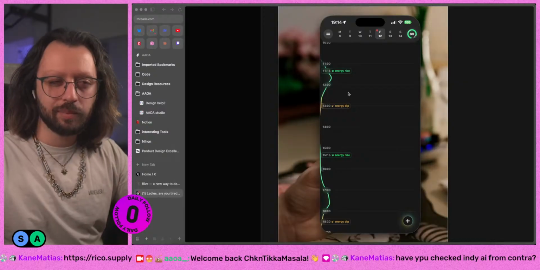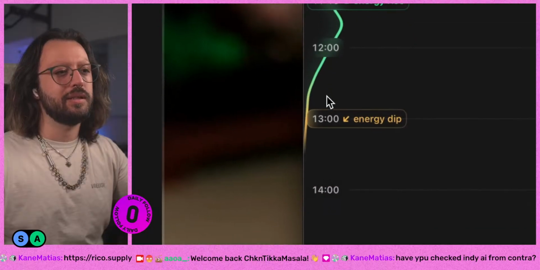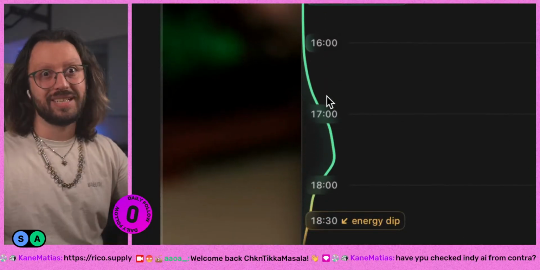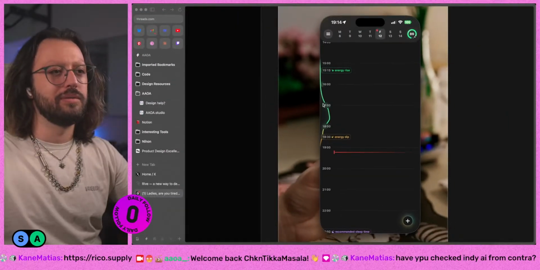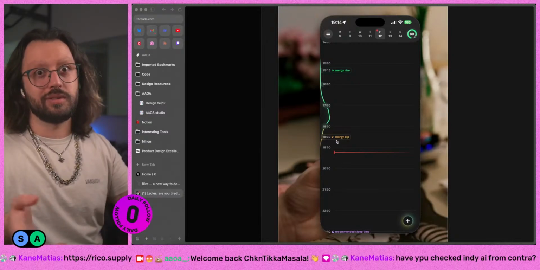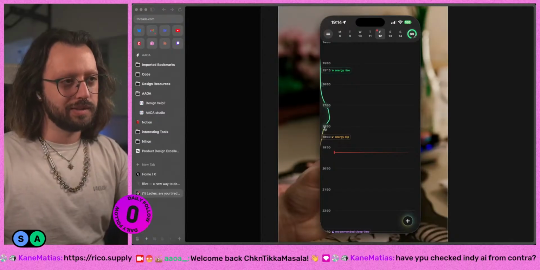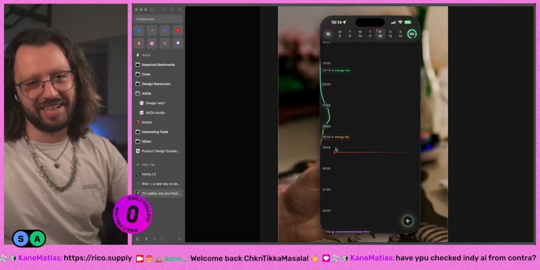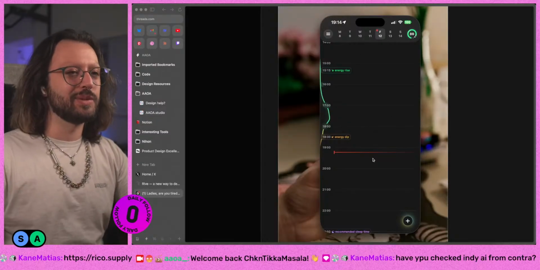But it's connected to the Apple Health app. So they have the energy rise and the life signs of yourself, so that you know when you're in an energy dip, when you have the most things. Right now I'm currently in an energy dip, which is kind of bad, meaning that I should start streaming at 3 to have the rise and then end at 7, which is now. I know. But that whole thing is interesting.